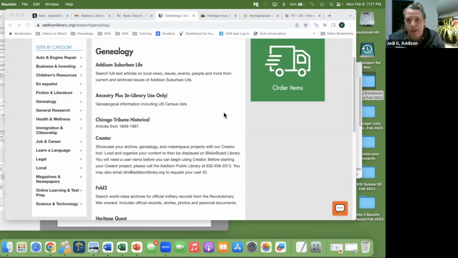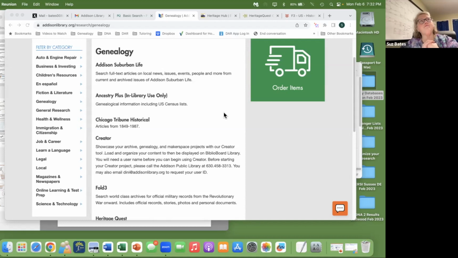Sorry, yes, it totally helps. So you're basically just accessing another database that you don't have access to at home, and that has the World version of it, and not just the US version. Right, but if you're going to come to Addison Library, you're also going to play with these other things, so you'll want your laptop. Those are things you can do at home too. It's just Ancestry that you have to come in for. Exactly.